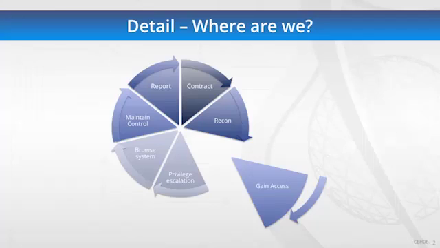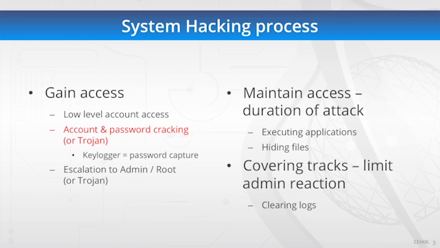Now, we just finished off with system hacking. And one of the pieces inside of system hacking is collecting usernames and passwords. We need to figure out a variety of ways to do that. You can't just have one methodology and think that that's going to get it done for you. So we need to think about the philosophy of Trojans and backdoors. We're gaining access now because we're actually offering up something to the end user that's attractive to them that they will be willing to click on, and that will give us either their user account or access to their system.